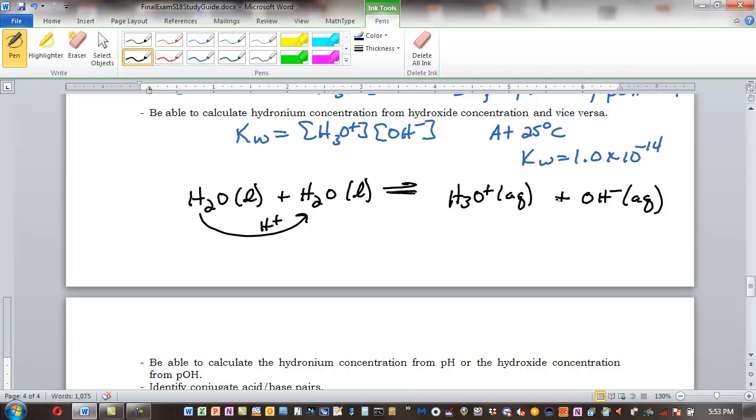That's the equilibrium of pure water that's present in any aqueous solution we're dealing with. Pure liquids do not enter into the equilibrium constant expression, so these reactants do not enter in. Our equilibrium constant expression is just hydronium times hydroxide, and that's where that expression comes from. We did look at that when we first did acids and bases, but that was before spring break, and you might not remember that. But it's good to know.